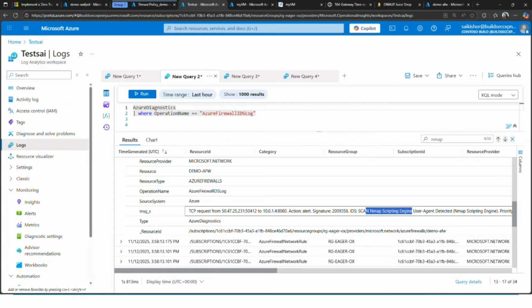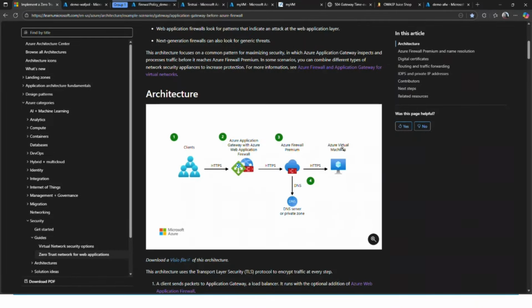All right, so with that, let's look at a few more attacks here. We're going to log into the backend. So we're going to log into this VM that's behind this firewall and do some outbound tests via the firewall, and see how the firewall is going to filter and inspect this traffic for outbound. One of the very important use cases for the firewall is to also scan the outbound traffic, filter it, and inspect it. So let's see how that works.